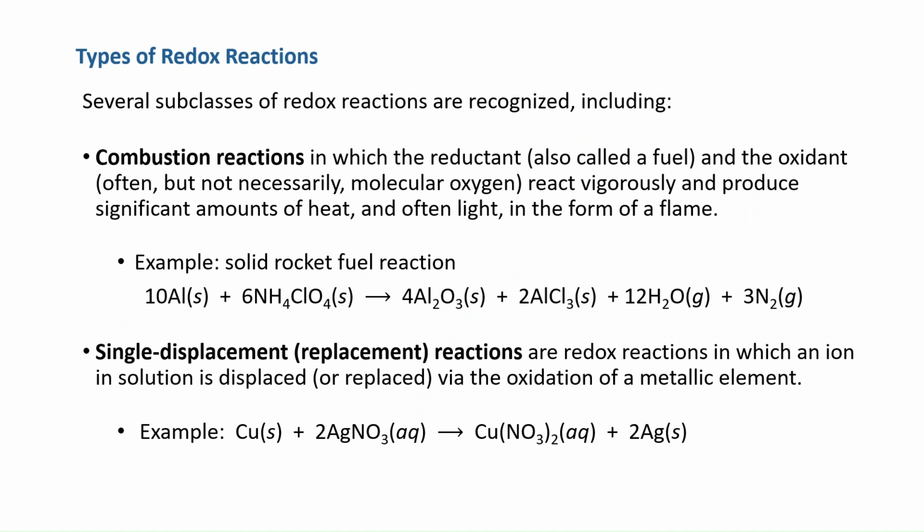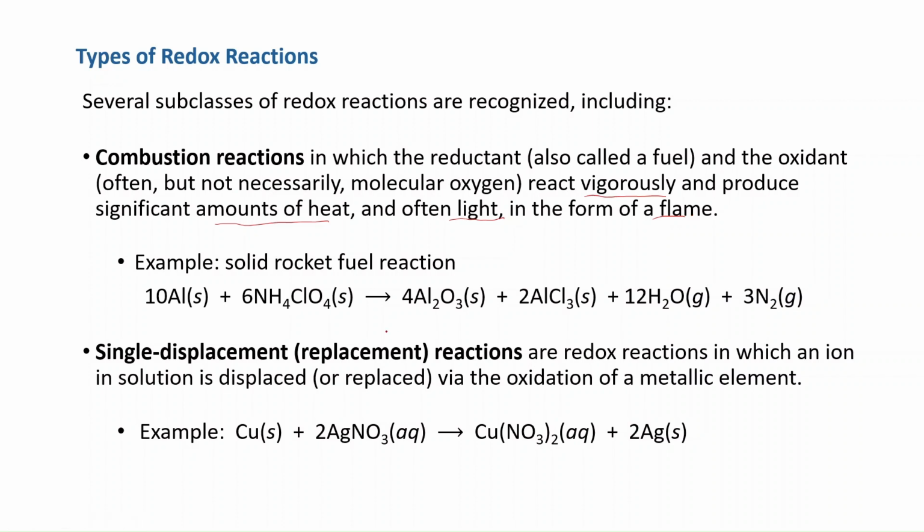Now, there are several types of redox reactions. Basically, we have combustion reactions, single displacement. A combustion reaction means burning something. So many times you're talking about oxygen, but not always, okay? The characteristic of a combustion reaction is that it's a very vigorous reaction that produces a lot of heat and oftentimes light, sometimes as a flame.